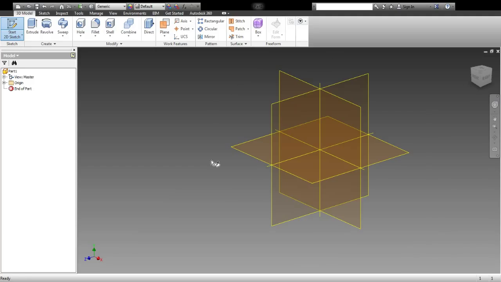Those are the basics of Inventor. Over here, it's going to show you what it is that you've been doing. So as you create things, it'll show you the steps of what you've created. That's going to be the basics to get you started. The next video will show you how to actually work within that to make the cube that you will need to start off your sketch cube project.